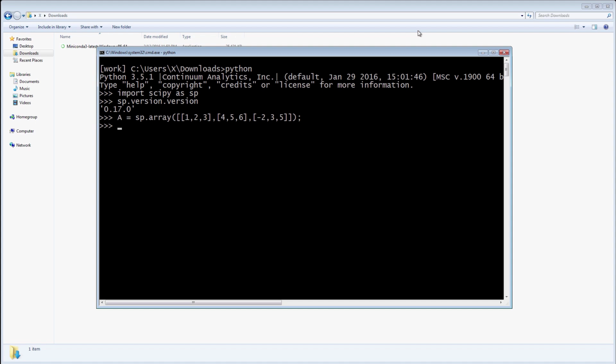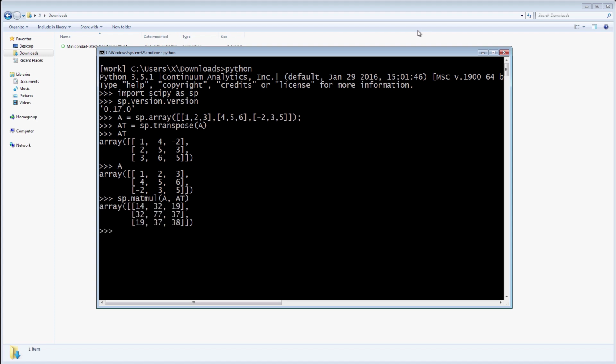We can store the matrix transpose in a variable for future processing. Say that we want to try matrix multiplication now. As expected, multiplying a matrix with its transpose will yield a symmetrical matrix. If we use the quit command, we are back in the work environment.